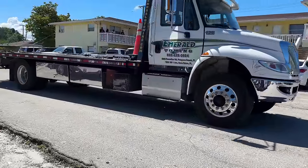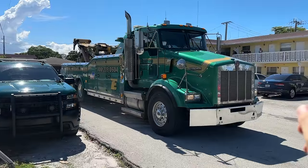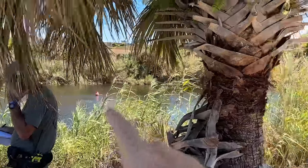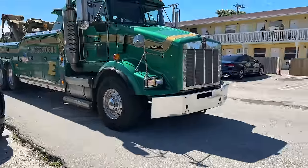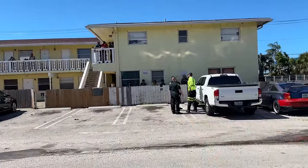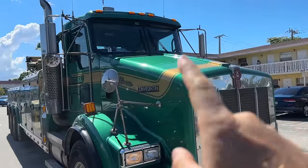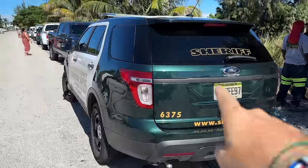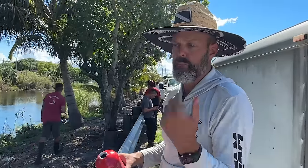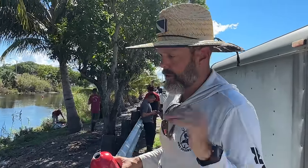Emerald Towing, shout out to Emerald Towing — aka Superior Towing. We got a flatbed out here on standby, twin line, two-stage heavy-duty, and he's going to have to get angled up to this buoy as we don't have a rotator. The problem is the cable being long enough, so we got to get these cars moved. Steel cables weigh about seven pounds per foot, and we've got to drag it way out there — 50, 100 feet — out and down. On the diagonal it gets real heavy.